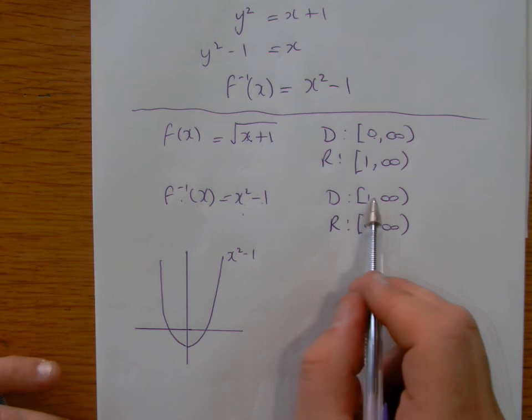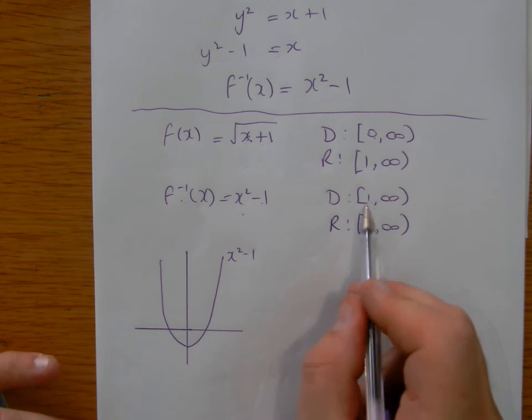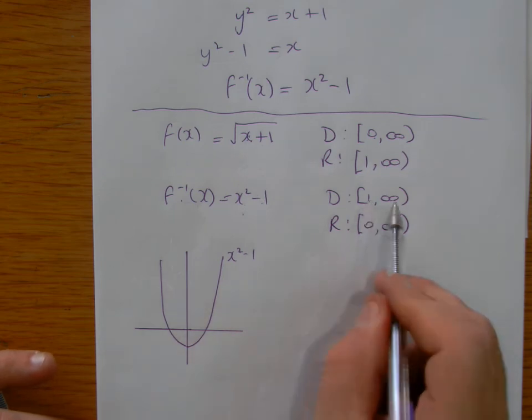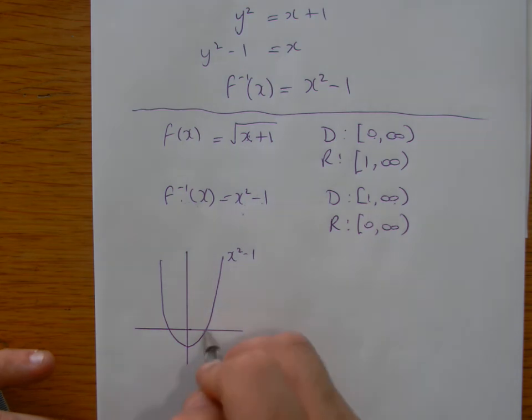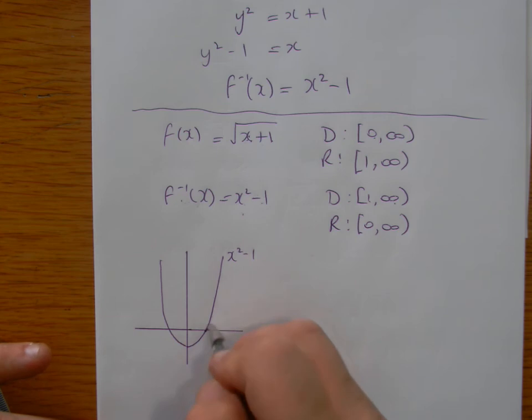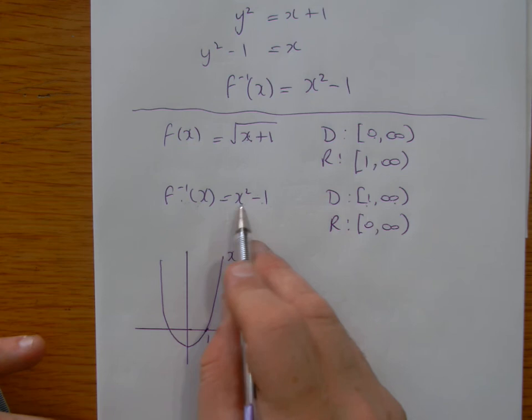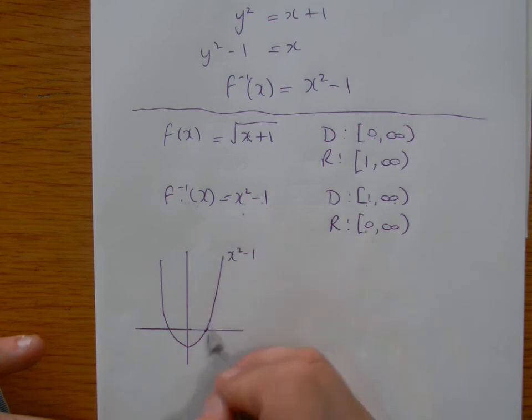But the domain is restricted, which of course we want because we need it to be 1 to 1, as we mentioned before, and the domain is restricted from 1 to infinity. So it's actually from here all the way to infinity. So that's what f to the minus 1 of x will be. It'll just be this bit here because the domain starts at 1. And of course, when you put 1 in there, you get 1 squared minus 1 is 0 in the range. So that point there is the right point. So we can ignore this bit of the curve.